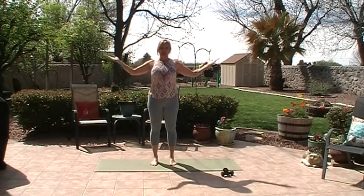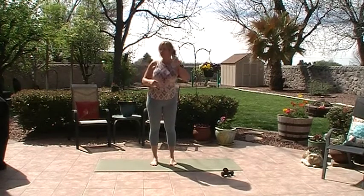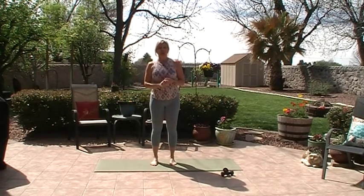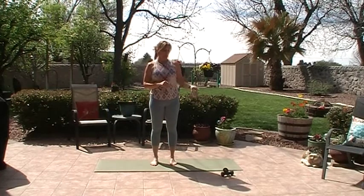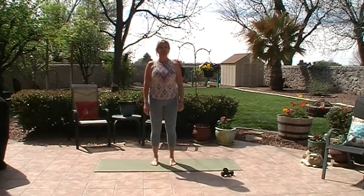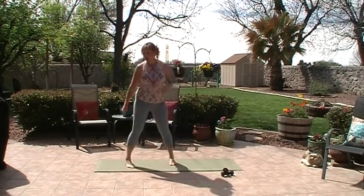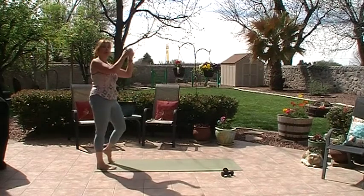Patio Pilates plus some other movements. So, a blend of Pilates, a blend of some cardio, a little bit of stretching, some weights. Today you'll need your mat and your weights, and we're gonna get started. We're gonna start at the end of the mat. I'm gonna start on this side away from the sun, see if I can remember to face this way.